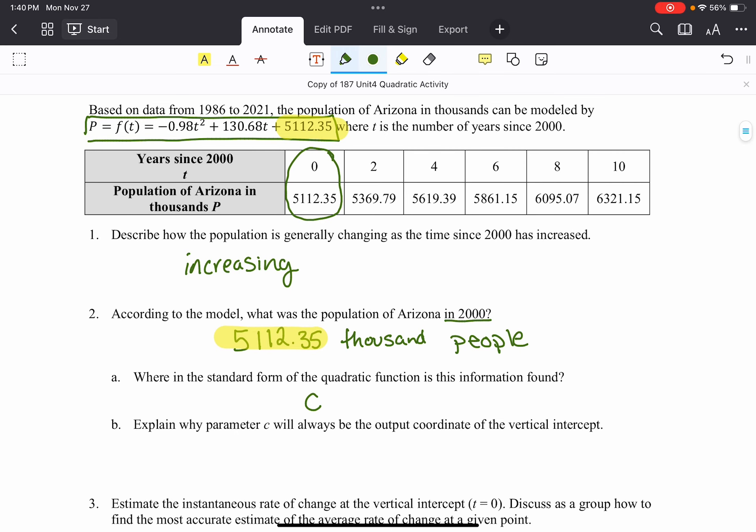Now why will c always come out as our vertical intercept? Well, if you remember your vertical intercept should occur when your input value is zero. So in this particular case, or in general, if I took that general quadratic function form and I replaced each of my variables with zero, I would have zero squared plus b times zero plus c. Both the initial term, the squared term, and the x term would go away and I'd be left with just c. And so on our quadratic function that vertical intercept is always going to have a value of c. So we've figured out what that c parameter represents. It's our initial value.